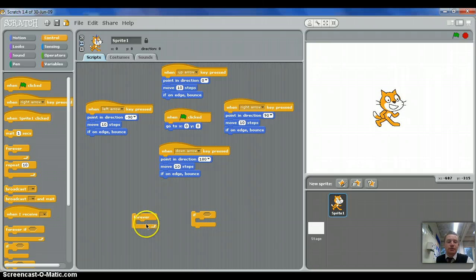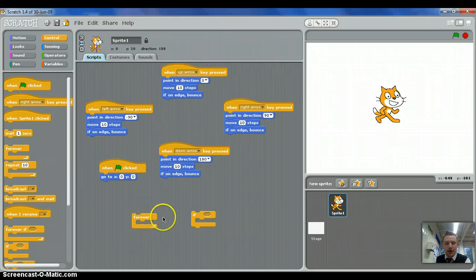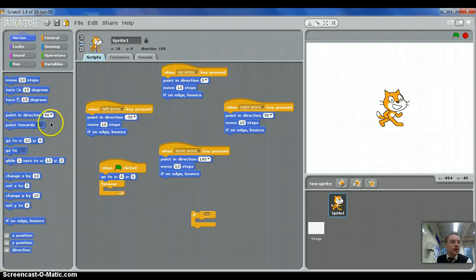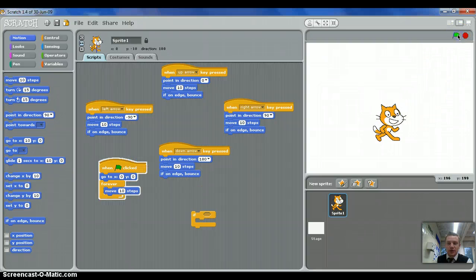Forever allows you to repeat an action over and over again, just like the repeat function over here. So for instance, if I connected it up to something I made earlier with a character that can move up, down, left and right, I could put when the green flag is pressed, it could carry on moving 10 steps repeatedly. Now if we give this a try, when I press the green flag, it will keep going. I can even add, if he hits an edge, he'll bounce. So for instance, that just keeps happening forever and ever.